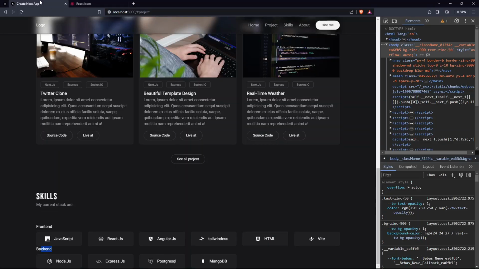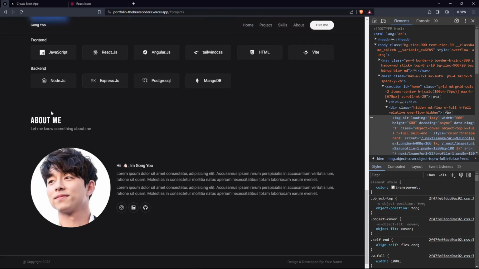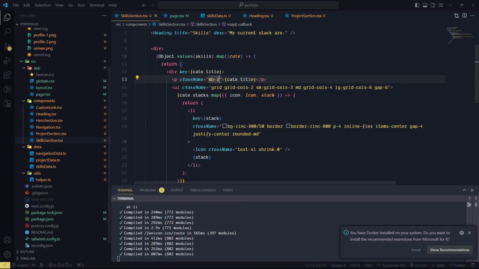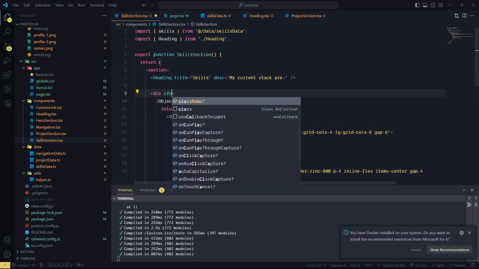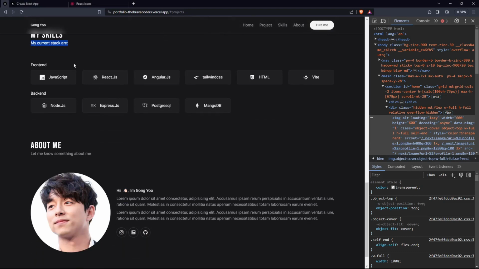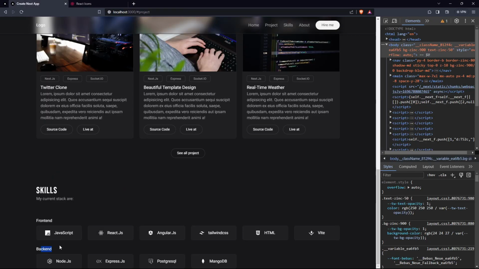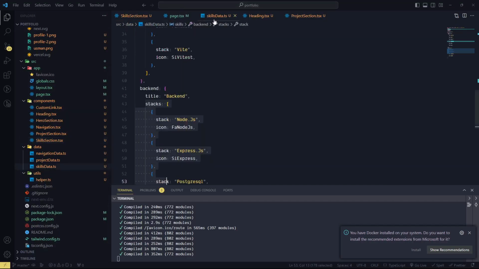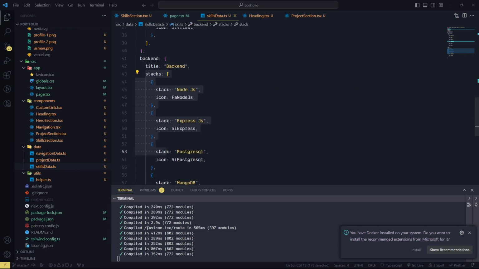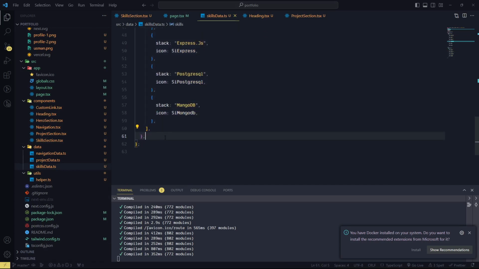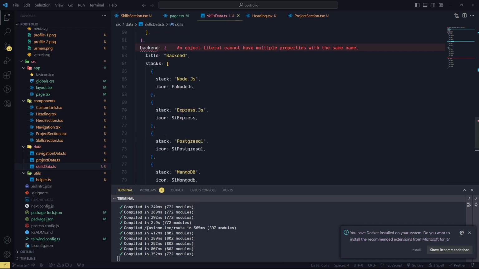Now it's looking great, and here you can see there is some gap between these two categories. So here we can give space-y. So now we can see it also has a gap. And if you want to add some more skill section, you can just go to the skill section, copy this icon and paste here, and we can change.